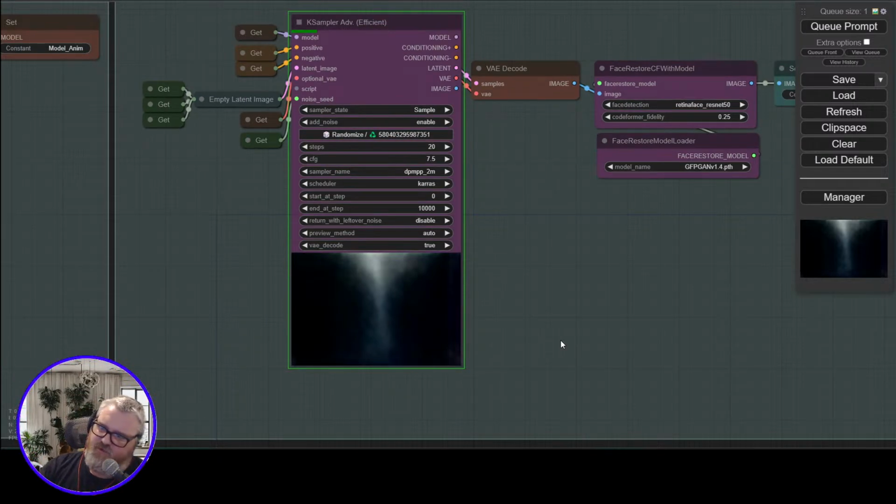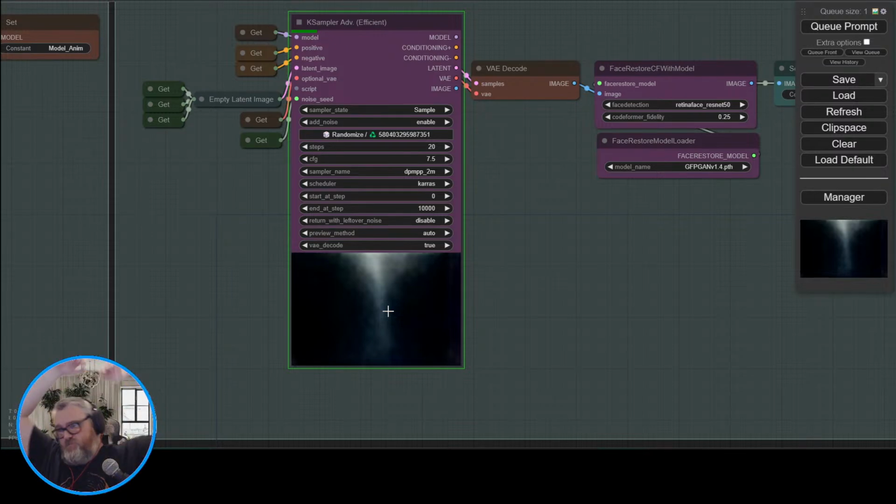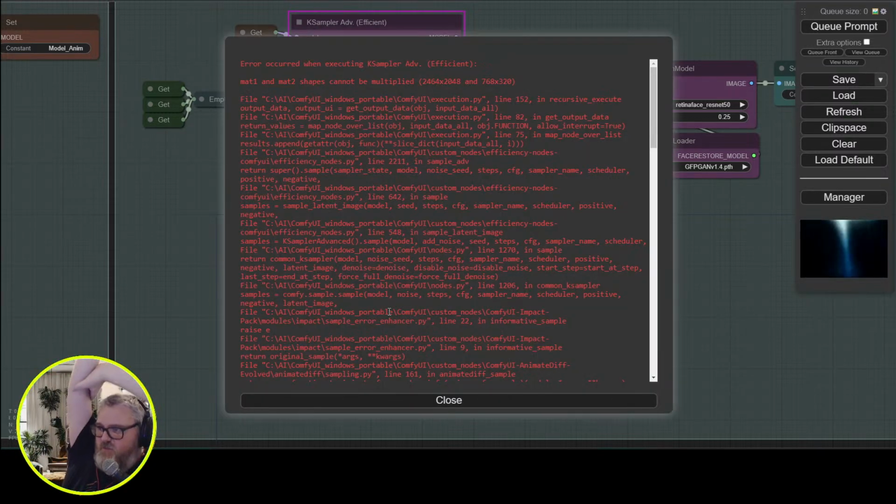I don't think we're going to need the face restore model on this prompt, but you know, whatever. It's so weird to see what it's done at the third step of an entire animation. I'm really curious to see where it coalesces, converges. We should take bets. Oh no, what happened?